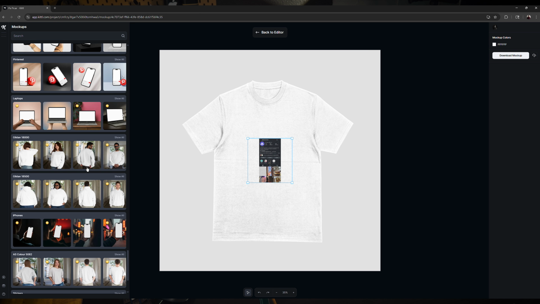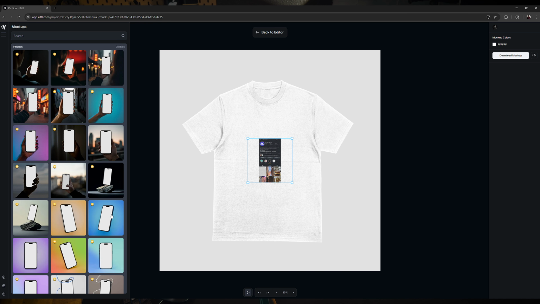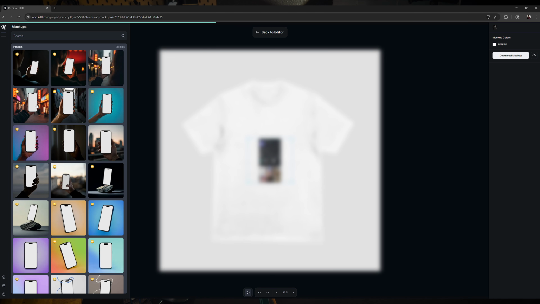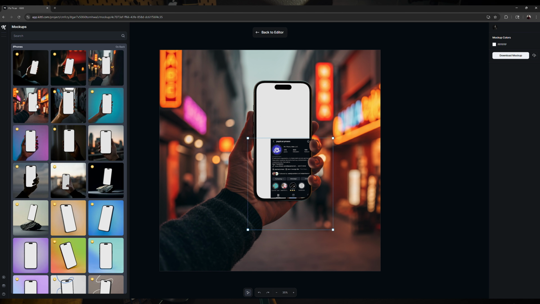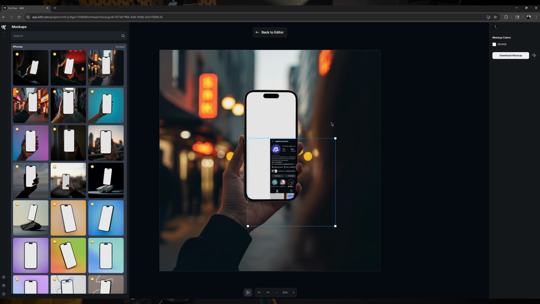All right, I'm looking for this right here, iPhone. I should just type that in and search. All right, here's the iPhone mockups. And the one I'm gonna use, let's see, this one. Let me check this one out. That one's pretty cool, but I want to go with this one because my client, she is female, so it may be a little extra touch that I have a female there.